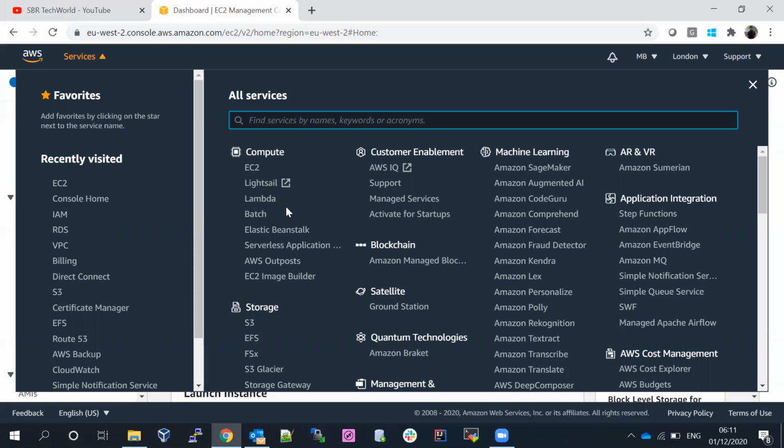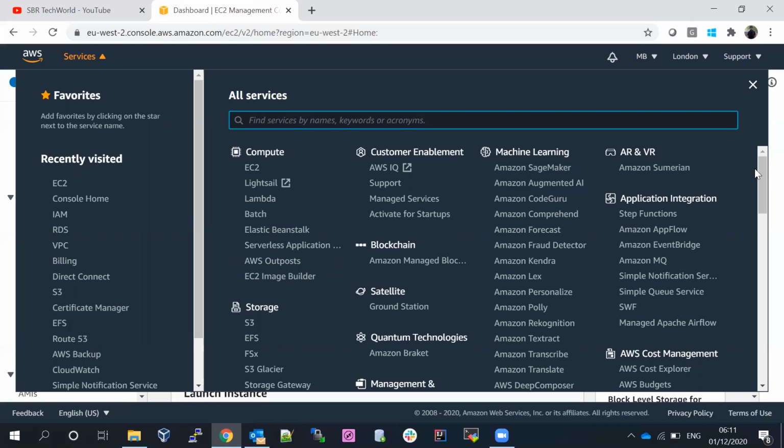Generally, if you want to schedule a job on a server, you go to the cron tab, or on Windows server you go to the scheduler. You don't need to worry about any server here. Just open the Lambda function; in the background Lambda will automatically create a server that we don't bother about. We just pass the code and schedule time to Lambda. That's it. That is called Lambda. There is also Elastic Beanstalk available, and the Amazon EC2 AMI builder, which Amazon came up with recently. We'll talk about that a little later.